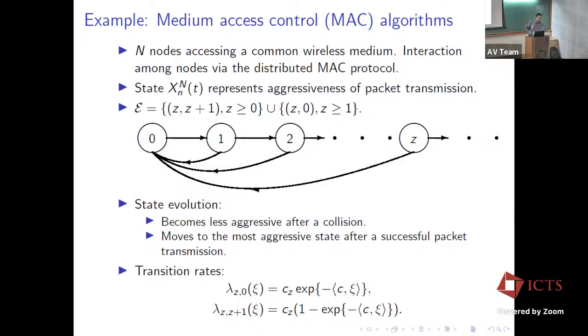So that's an example model, and this is where I came to this particular interacting particle system. There are multiple goals of this network. Here, these nodes are interacting freely to be able to transmit their packets in an autonomous fashion, where there is no centralized controller. So the goal in a Wi-Fi system is to have them operate in such a way that packets are successfully transmitted, they come to this particular state, and you have as high a throughput as possible. That would be the goal of an engineering design for this particular system.